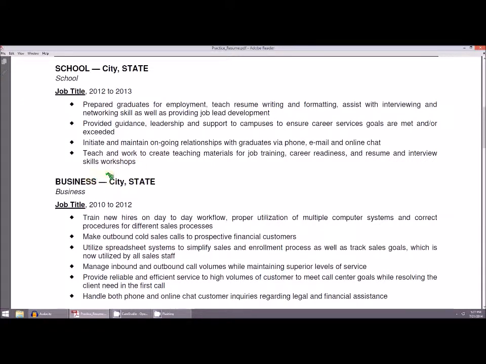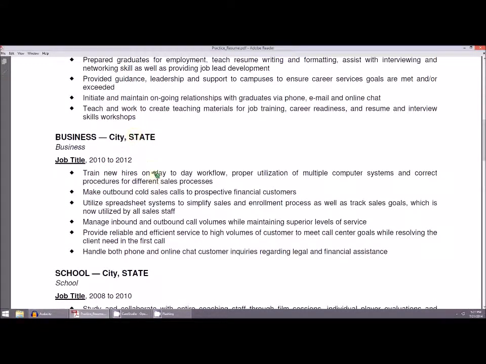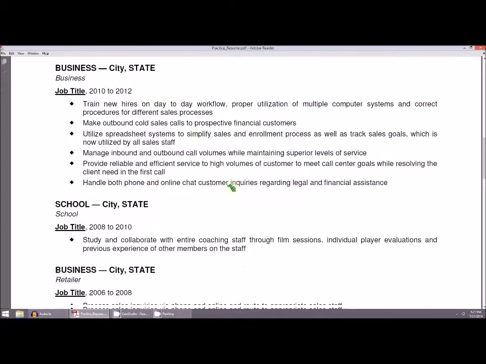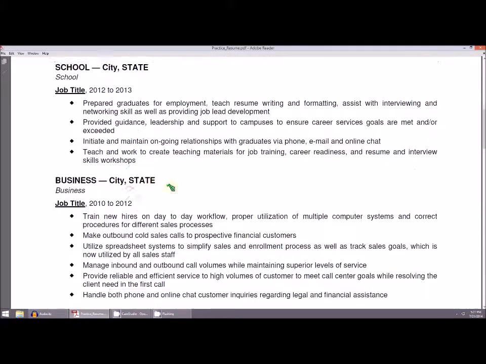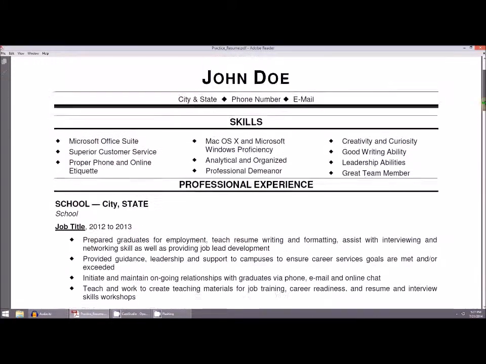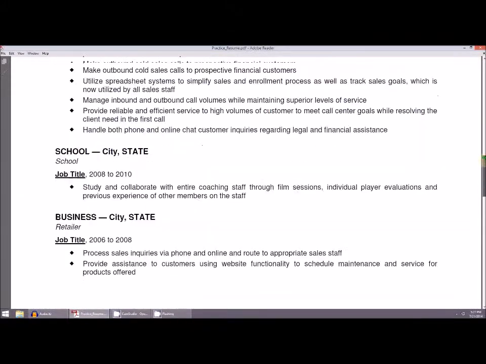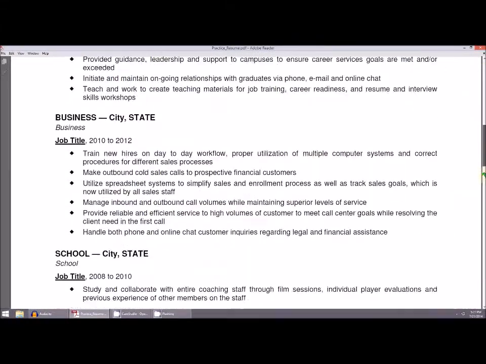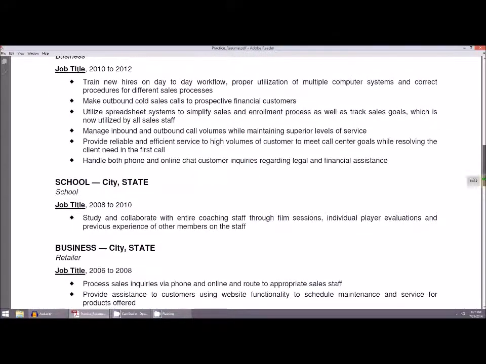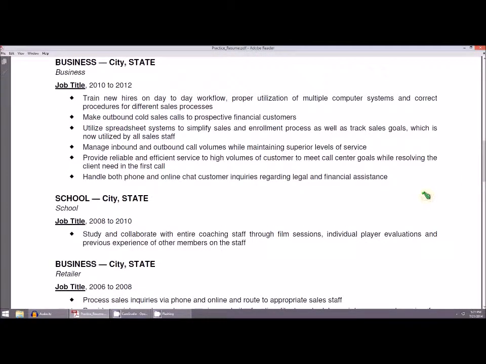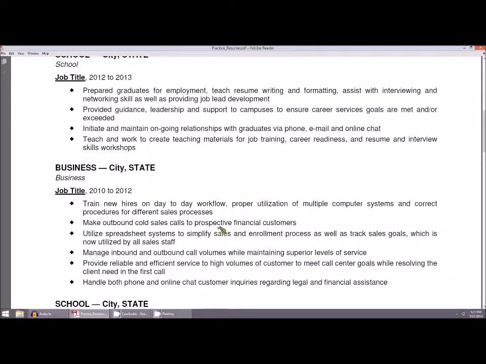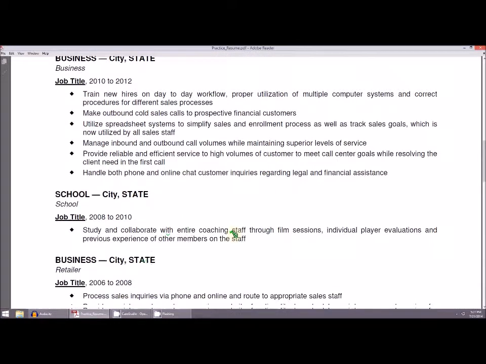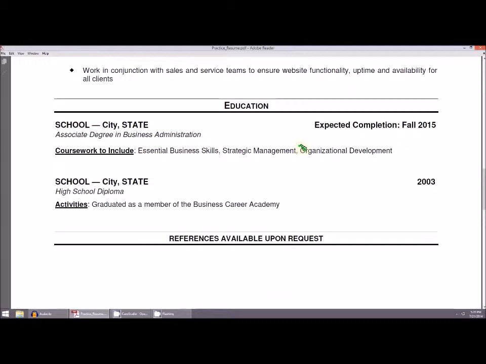Even with the small amounts here, I like that it's able to be read very well. It doesn't overwhelm the reader. They could maybe cut down one or two bullet points in the middle here. When you're thinking of somebody in human resources, they have to read a lot of resumes a day. Or even if it's just one hiring manager assigned to check those emails, have some mercy on his soul that he has to read through all of these. We could probably take out a few here, but other than that, there's a good amount of space. That's what I'm thinking about when I say white space: the amount of flow there is to the overall piece.